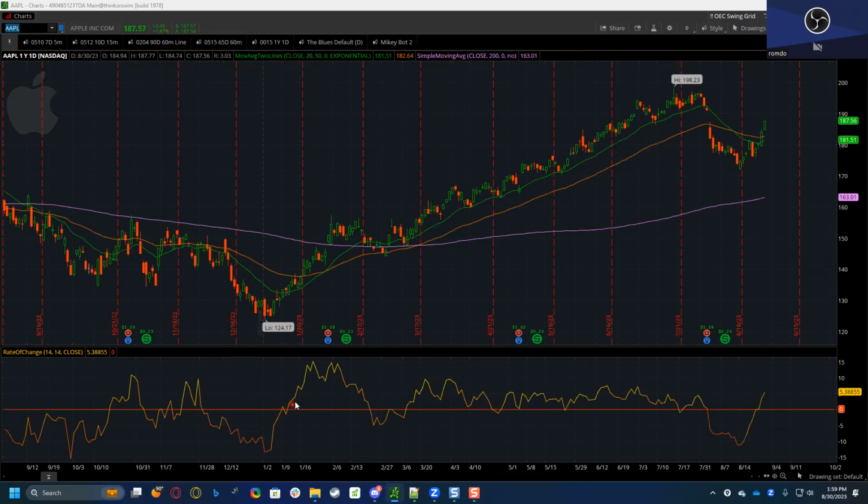If you'd have took the early entry, it would have worked, but you would have stayed in this chop for a while. However, if you waited until everything confirmed, meaning you had the 3 stacks and you had price on the breakout with the gap, like you had all of your signals, then from March all the way till July, you did not miss that run. What you did miss is a little bit of this run down here and a month and a half of chop.